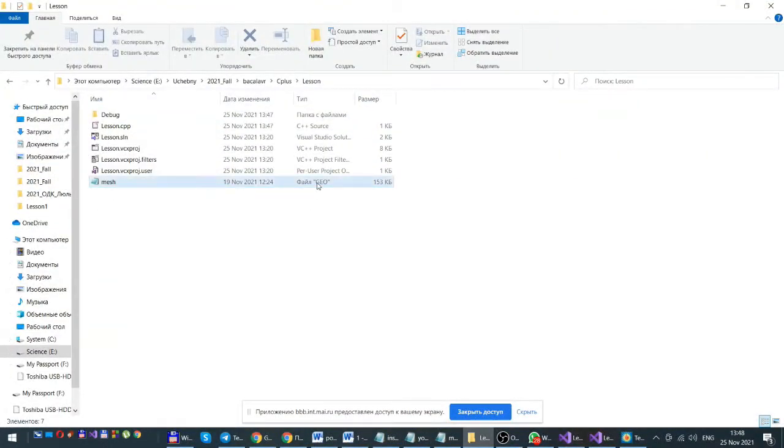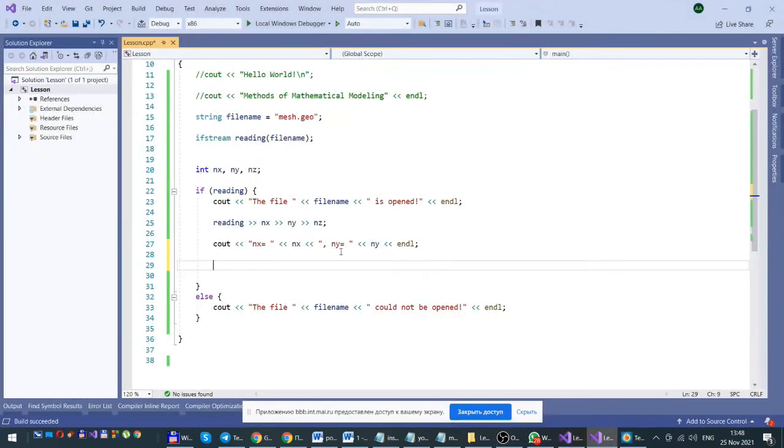Yes, mesh geo. I don't understand why. In this case you must have no problem. Exactly the name is mesh point geo. Oh, yeah. Sorry, I don't understand why.